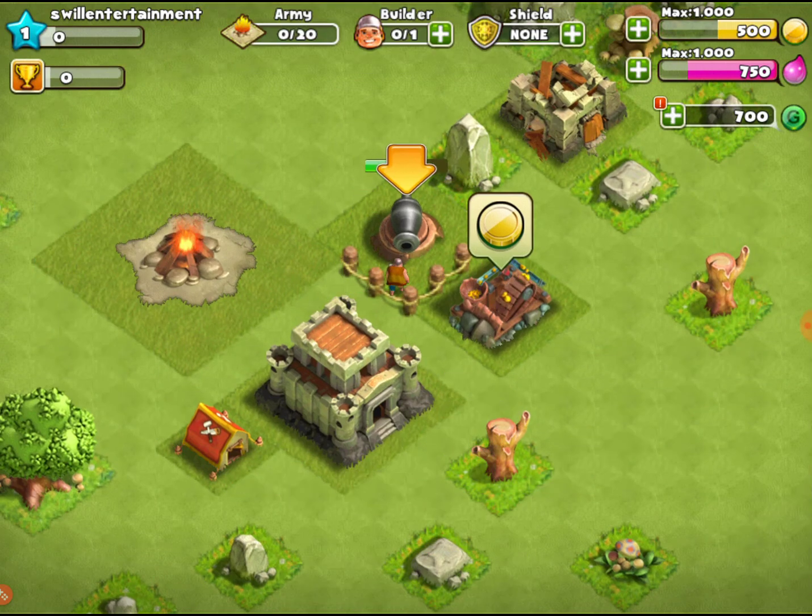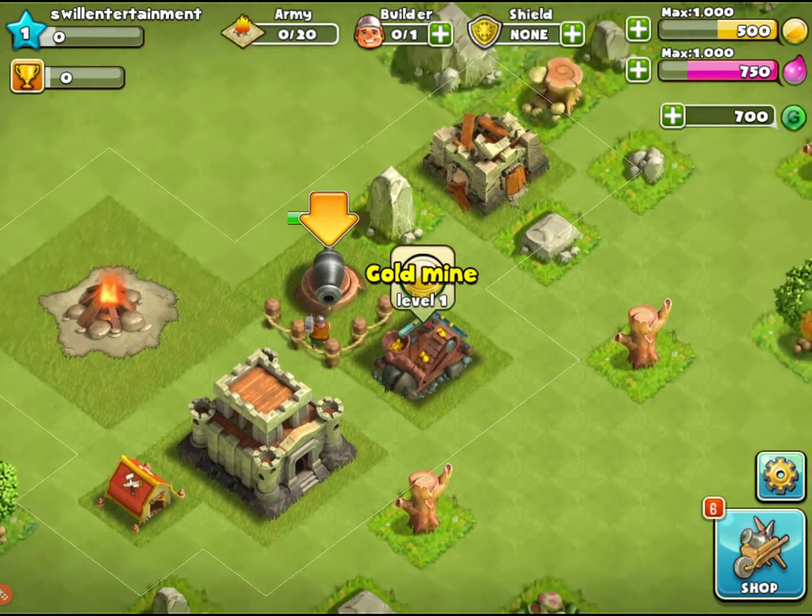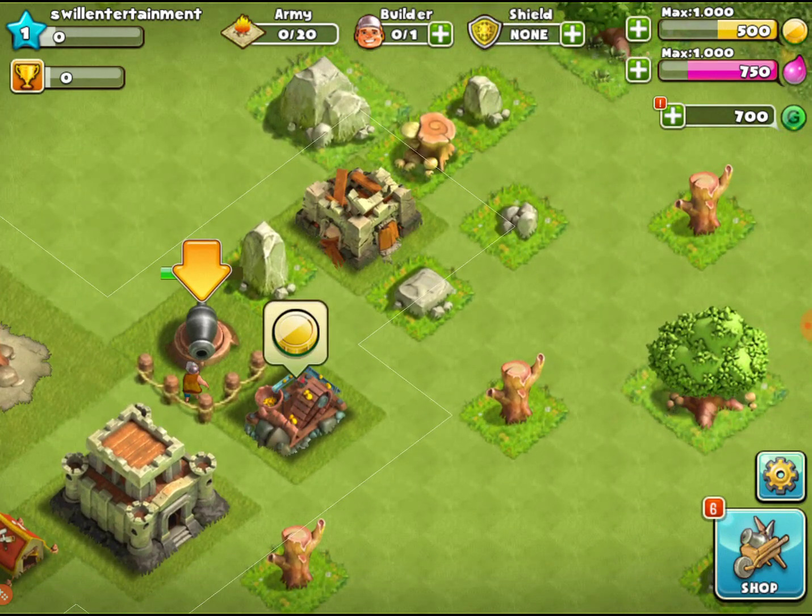Alright, so this episode we're going to be playing Chaos Age. I had to figure out how to change the language from Vietnamese to English, and it was kind of rough, guys, but I figured it out. So here we go.